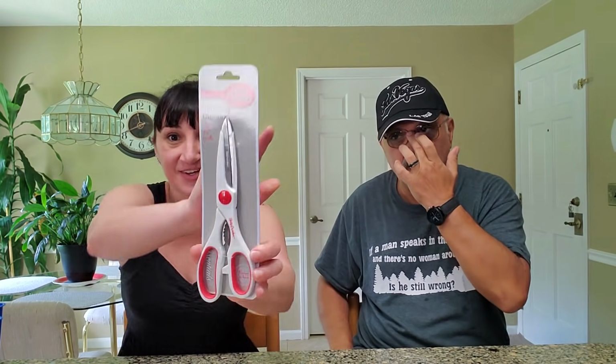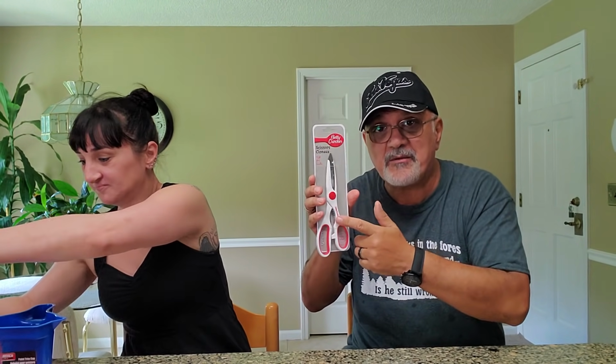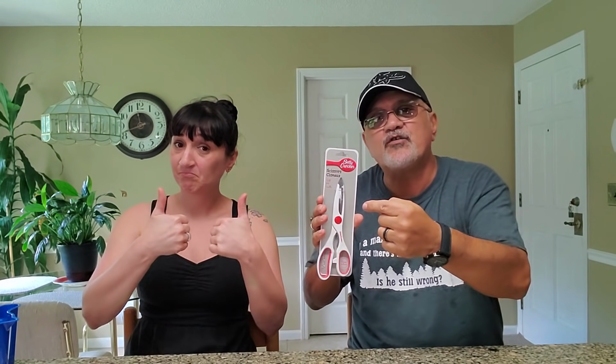All right, for our next one, number 6, we have the Betty Crocker scissors. Pretty much cut and dry. These are scissors. Who knows how much you can really talk about these, but okay. The only thing I want to say about these scissors is they're $1, and I use them for everything. I even cut branches in my flower bed outside with these scissors. It is just a pair of scissors, so you can cut cardboard and paper and everything. But I'm saying for all of the scissors that I've purchased at the Dollar Tree store for $1, this Betty Crocker one has lasted the longest, stayed the sharpest, and has multiple uses besides cutting paper. So it's really cut and dry. But if you want scissors for a buck, buy these scissors.